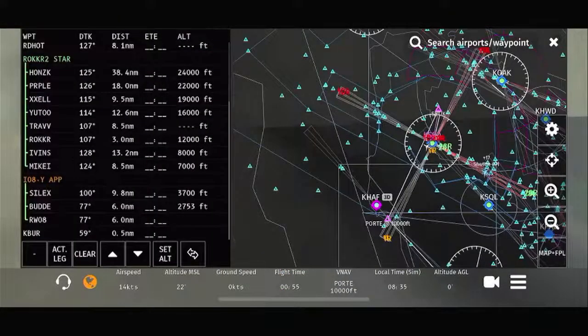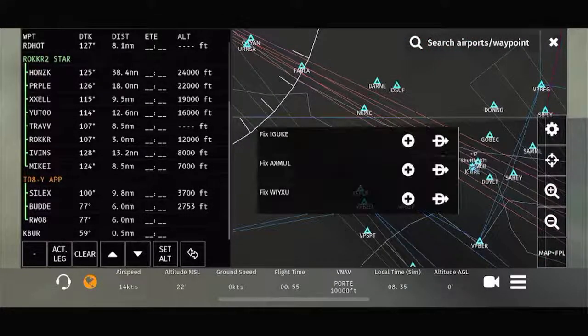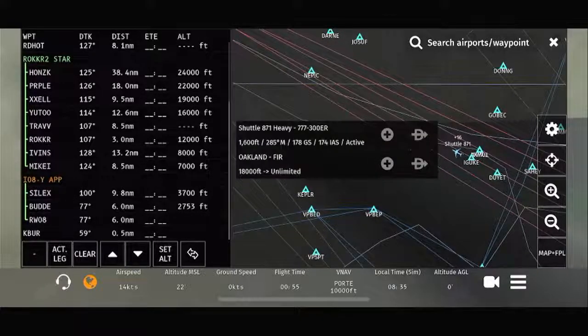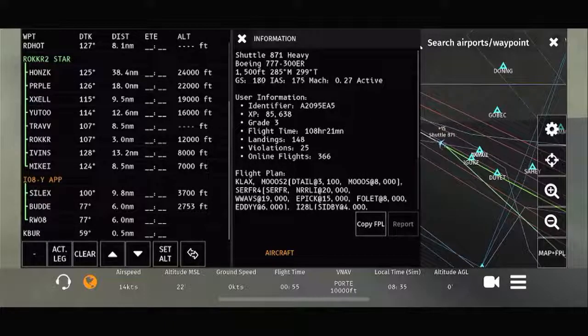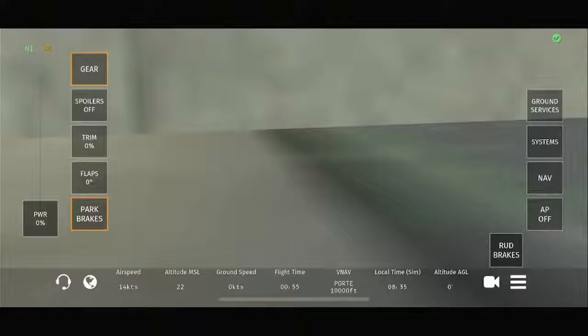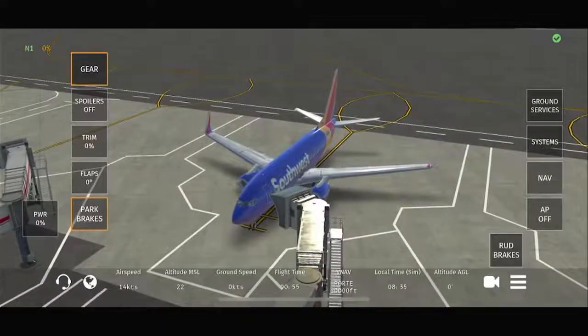We have someone coming in to land. Who's this? Let's see. Right, our bridge has been disconnected.